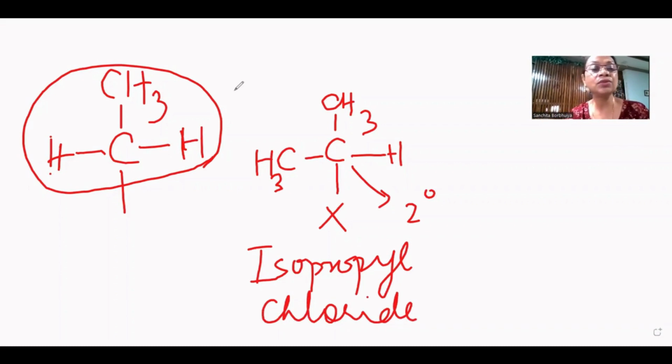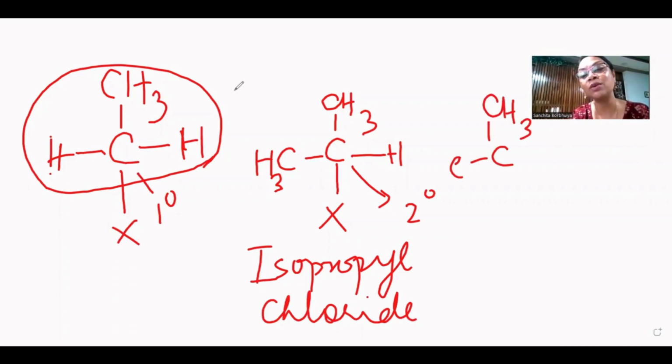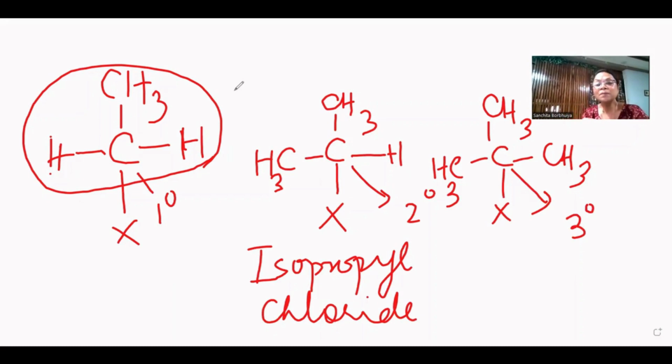Since you know what is a 1-degree carbon and a 2-degree carbon, obviously you need to know what is a 3-degree carbon. You all know the answer. You must be thinking it's very easy. Yes, it is easy. This is a 3-degree carbon, because the simple logic is a carbon attached to 1 carbon is 1 degree, a carbon attached to 2 carbons is 2 degree, and a carbon attached to 3 carbons is obviously 3 degree. Yes, you all have guessed it correct.